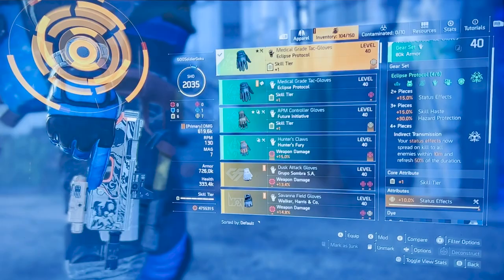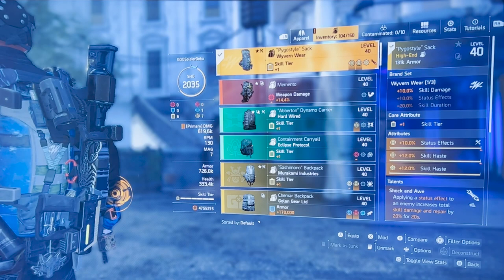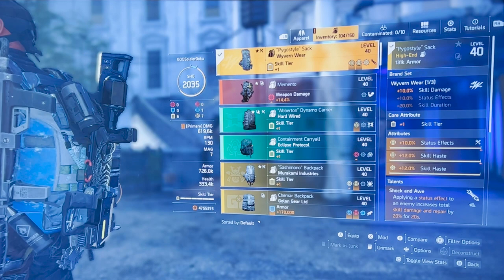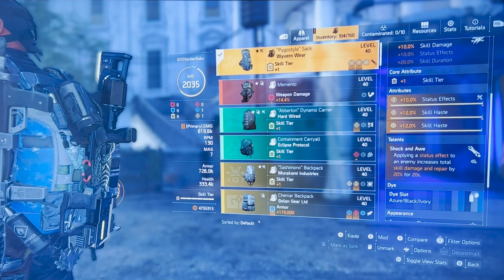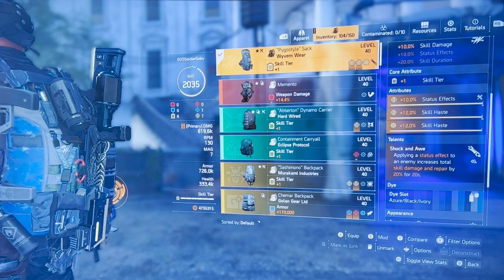Now here's where my build is a little different. There are two different ways you can run this, and I'm going to show you both ways. You can run it with a waving wire backpack, which gives you an additional 10% skill damage. This is why I run it the way I run it. It gives me an additional 10% skill damage, and I have 10% status effects on there, 12% skill haste on there, and then a 12% skill haste mod. And then look at that talent, shock and awe. Applying a status effect to an enemy increases total skill damage and repair by 20% for 20 seconds. With the skill build, that will definitely come in handy.